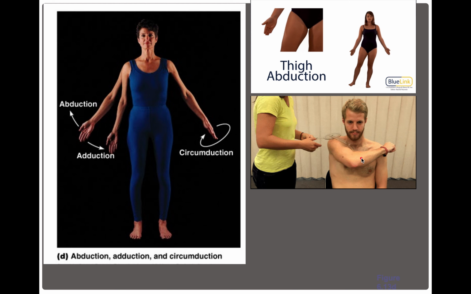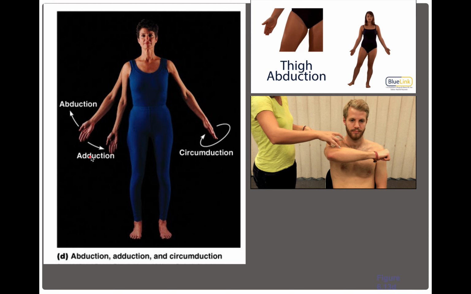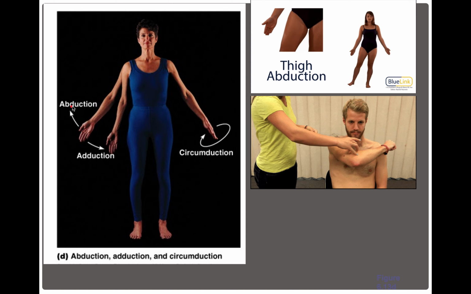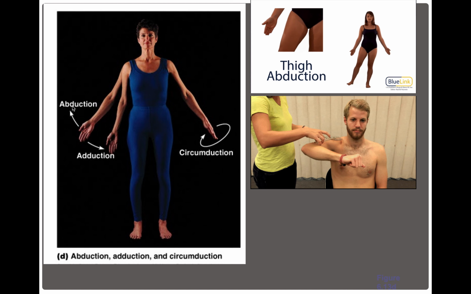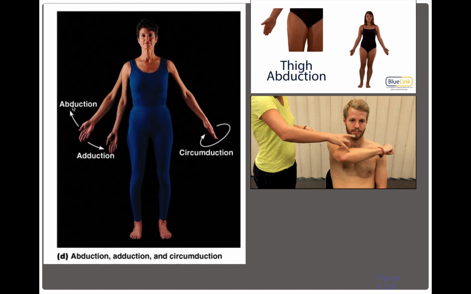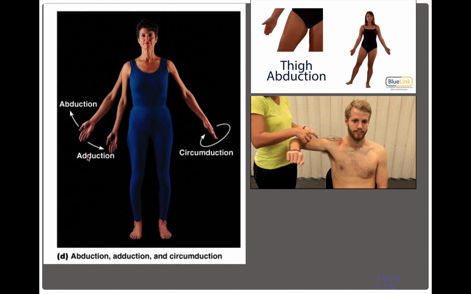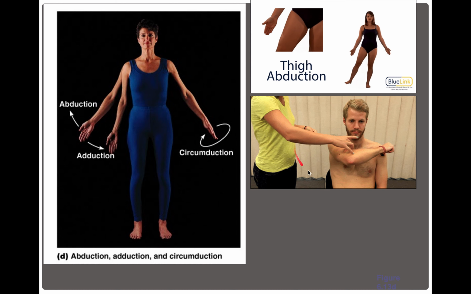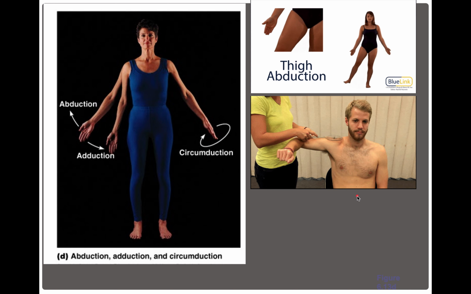An easy way I like to remember abduction versus adduction is that the two Ds are very similar to each other, so they look like they're standing side by side, while the B and D look like two feet that are opposite to each other. So it helps me remember that the two legs or the two arms are moving in opposite directions from one another, meaning further away from each other, which generally means away from the midline. Versus these two feet that look like they're standing side by side, which means you're bringing your arms or legs closer together to your body.